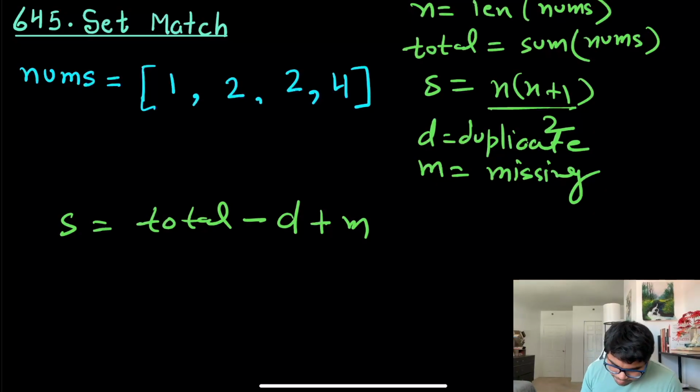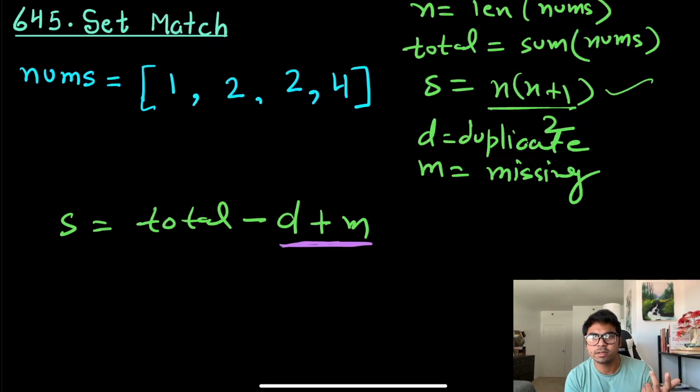So what is it that I'm trying to get now? This total is the sum, s is n into n plus 1 by 2, and this I can calculate using the length. But what is it I'm trying to find out right now? I have two missing variables that I'm trying to find, right? I cannot find both of them from just one single linear expression. If I'm finding two variables, then you would remember from linear algebra that you'll need two equations, right?